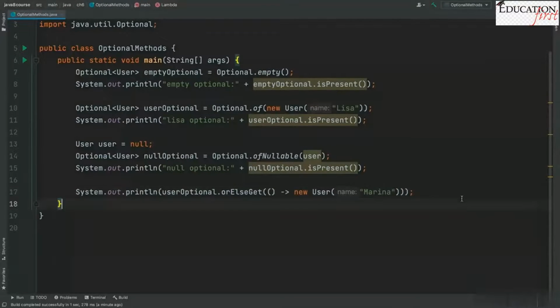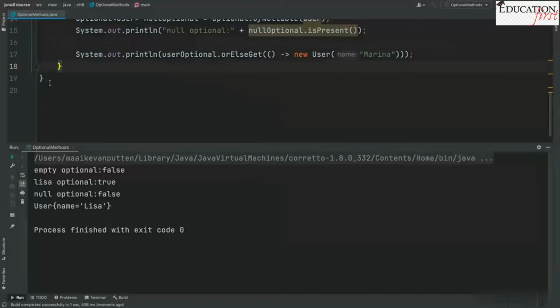And then if I run this now, in this case, it will not be executing this because there is a value present. And to compare and contrast this, if I were to have the new user directly as an argument, it would actually be executed. So this is lazy evaluation, which is better for performance when there's usually a value present. Before getting the element, we can actually do a filter or a map as well.